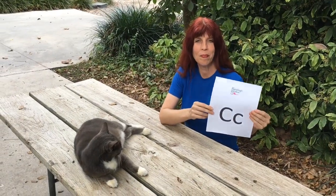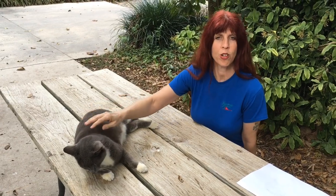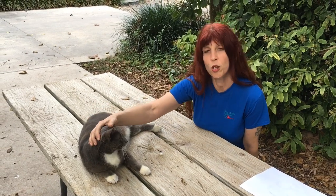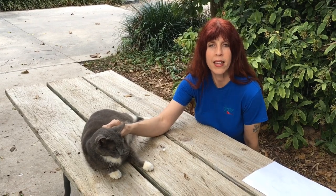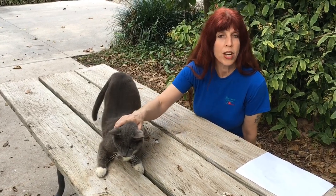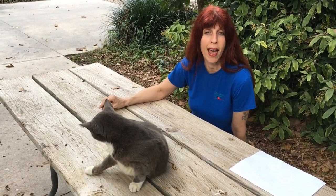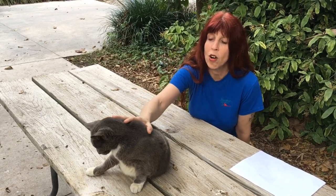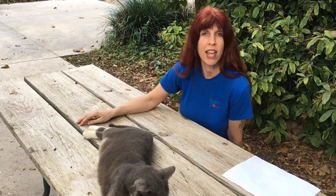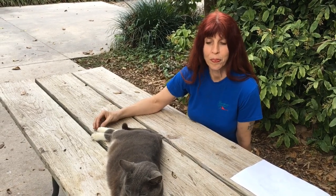C is for cat. This is Grey Ghost — he is one of our feral cats. What that means is they're domestic cats like you find in people's homes, but they live outdoors and typically avoid human contact. While the cats in your home are considered to be pets, these cats are wild. We make sure they get fed and are cared for even though they live outside. You should never touch a feral cat because they might bite or scratch you, and always get permission before petting a person's pet cat. I can touch these cats because they know me and trust me — I feed them every day.